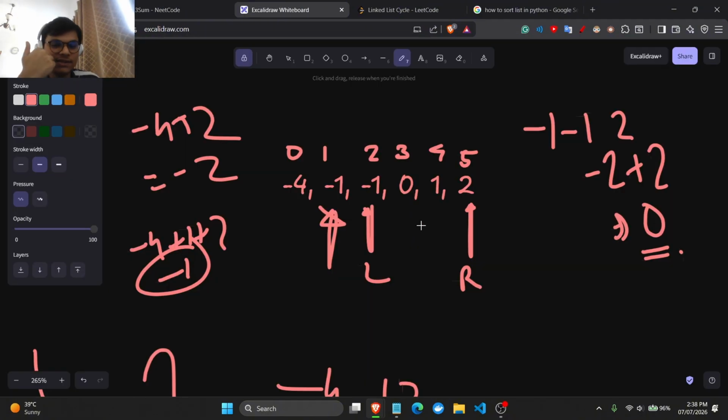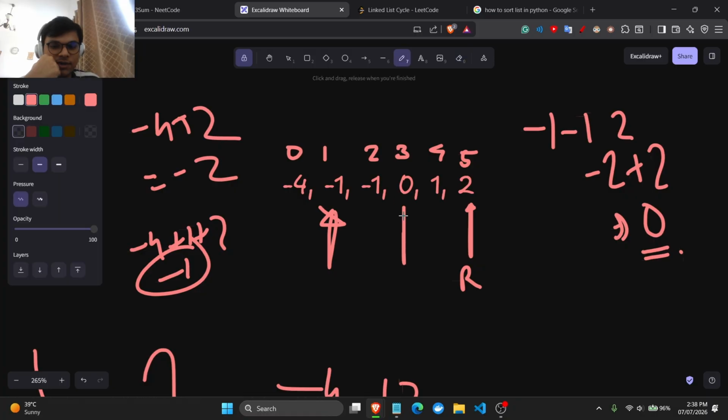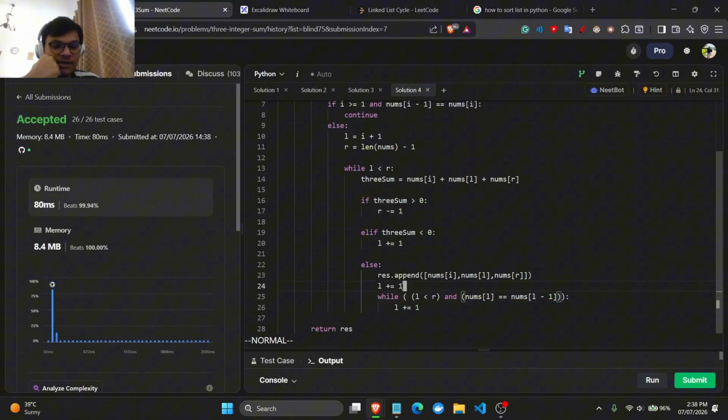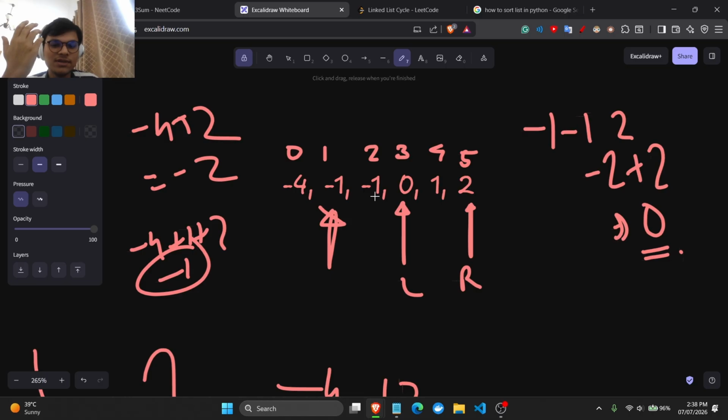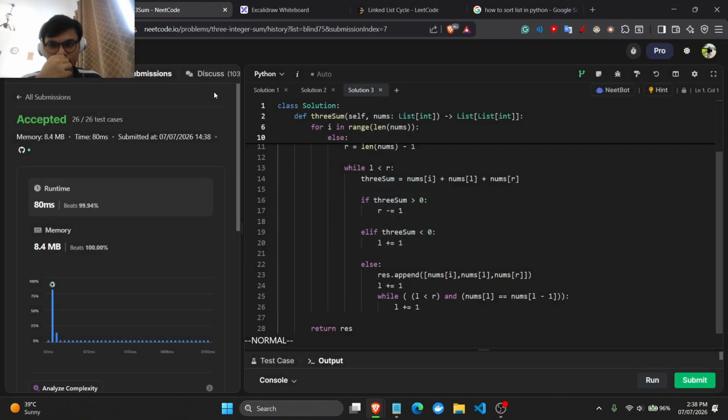And so obviously, this gives us 0, and we know what the value of L is. So I could just pretty much say, okay, now L is this. While L is less than R, and so it's equal to it, but it's not equal, so this won't even run. And this will again check, right? So cool, that works. That works great. Same code. Let's close that.